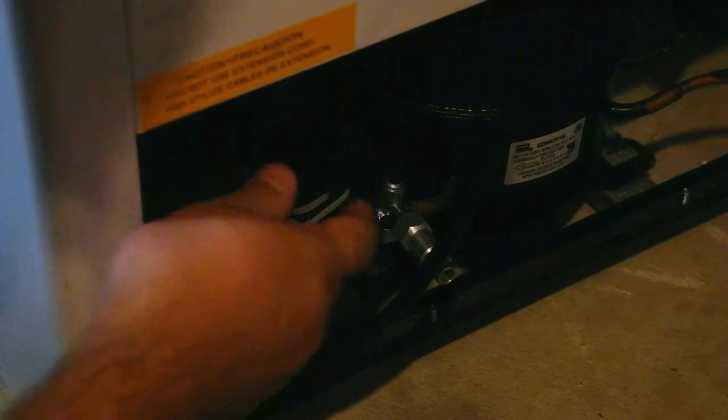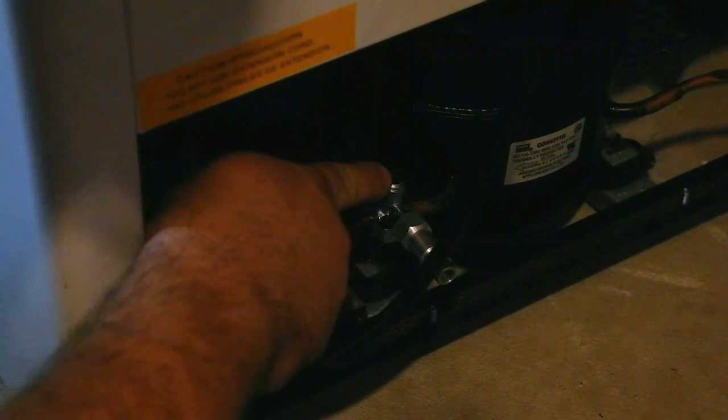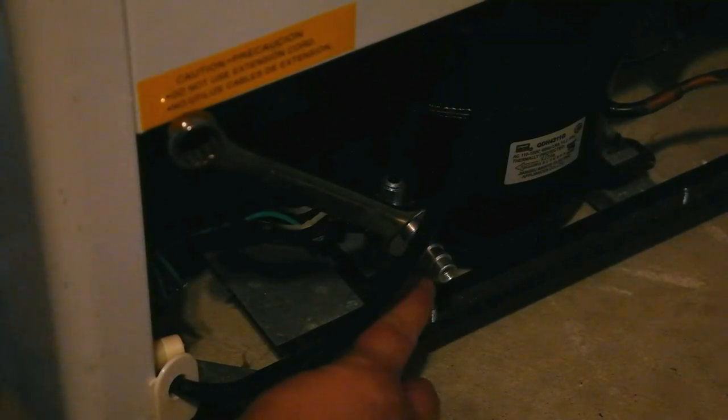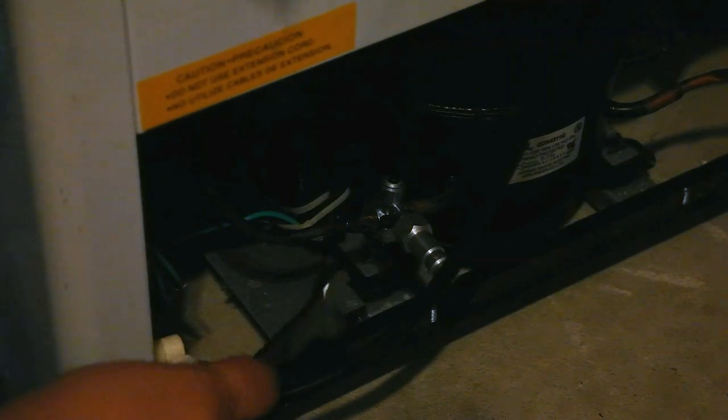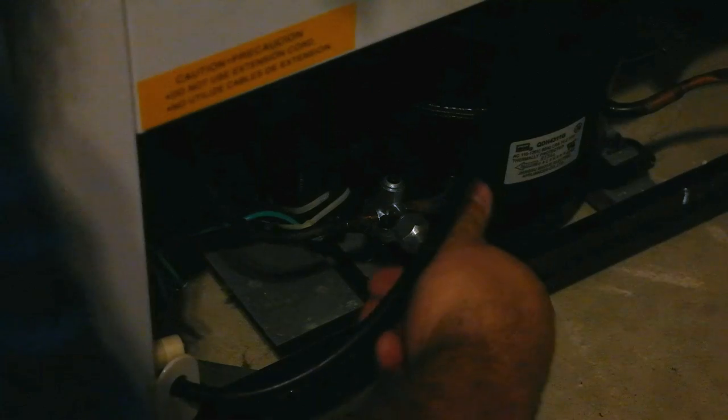But what I'm going to do now is close off the top of the bullet piercing valve. This way it's resealed. And now I can take off the adapter. So this way I can put the plate back on. Now be careful when you're unscrewing it so you don't over flex this copper line. It is a soft copper, so it could potentially break on you. Okay. So now it's off.